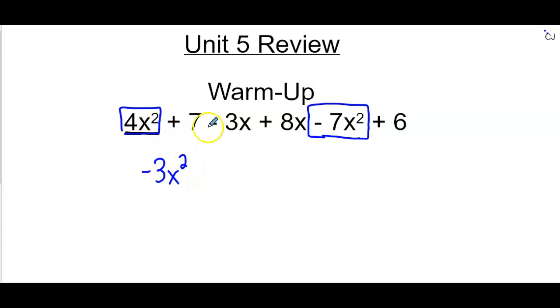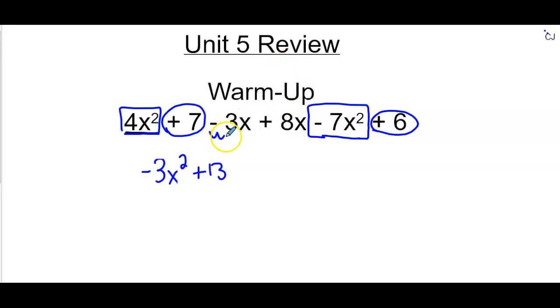All right, I'm just going to go in the order that it comes, and then I'll write it in standard form afterwards. The next thing I see is a plus 7, so I'm looking for constants. Constants are numbers that don't have a letter. That has an x, that has an x. This is another constant. So 7 plus 6 is 13. I'm going to go ahead and write that down.